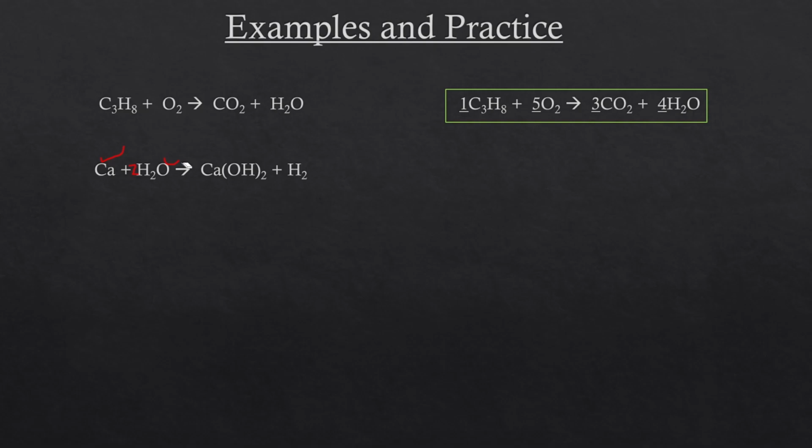We have our oxygens done. The last thing we got to do are the hydrogens. So let's check it out. Again, I'm going left to right here. So we have 2 times 2. So we have 4 hydrogen on the left side. We have 2 hydrogen here. And we have 2 hydrogen here. So that's 4 on the right side. And so to me, that looks balanced. That checks out, right? Everything is good to go. 1 calcium, 1 calcium, 4 hydrogen, 4 hydrogen, 2 oxygen, 2 oxygen, and there it is.